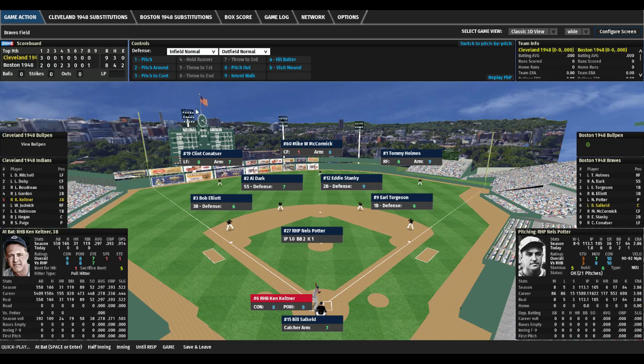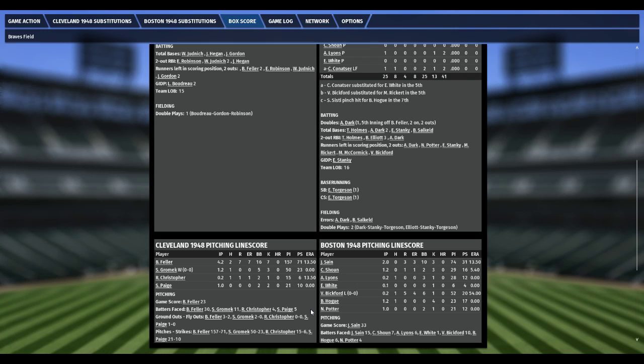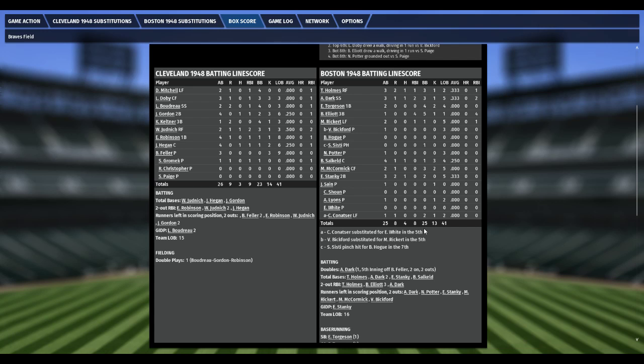It's mind-boggling. Let's go to the box scores for ha-has. Alrighty. Walks. Well, we can do it up here. So far, the Boston Braves have walked 25 times, and the Indians 23 times. Definitely something is broke in the last update. I played a game for my 1973 season, and it was fine, but that game was set up before this last update, which I find kind of odd, because they had the update the day before, and now they had another update.